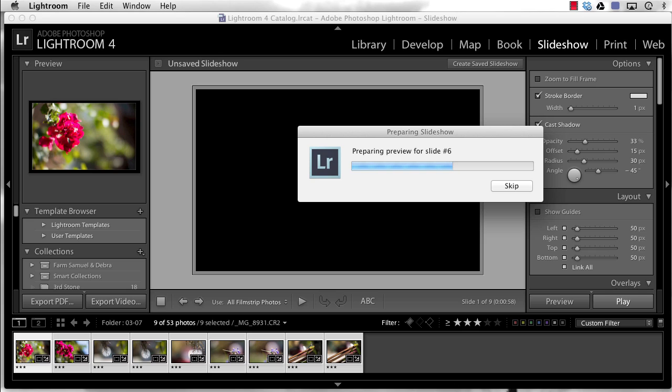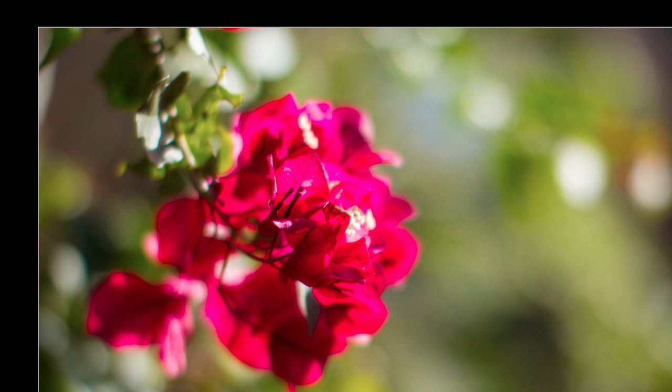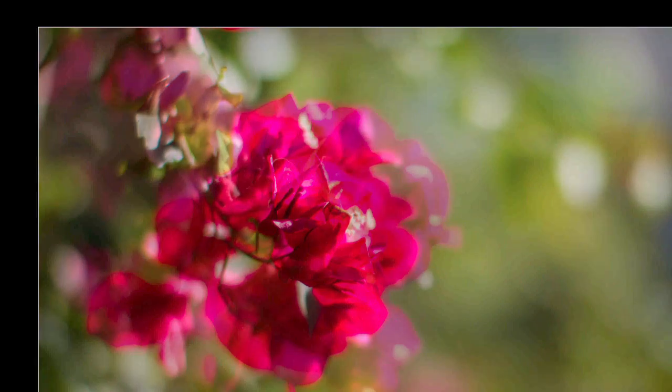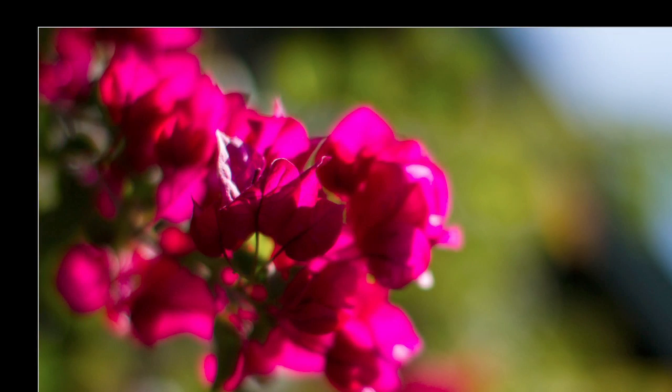So it says it's preparing each slide. What it's doing is sort of a soft render of the edits that I made, which of course are just recorded as data changes, and then it goes full screen, and it might end up not using my Camtasia screen. If that's the case, yeah, it's going full screen outside of the reach of Camtasia. I thought that might happen, but I wasn't sure.